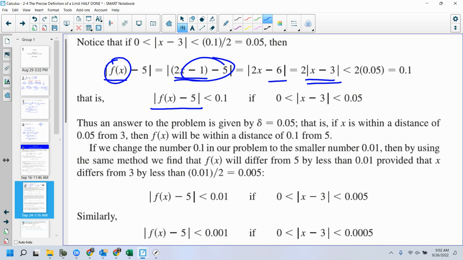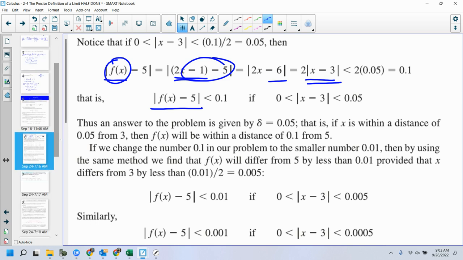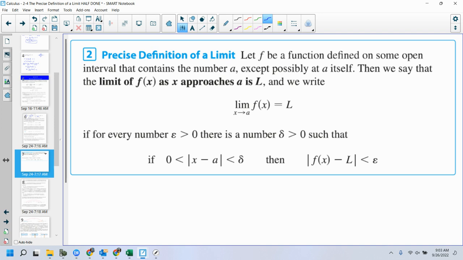Okay, that's what we're saying here with this delta definition. We're saying that, okay, if you know what your output needs to be, you know what your acceptable range for your output needs to be, you can find an acceptable range for your input. Like in this case, my acceptable range for my input was 0.05. Now, how did we get to there? We got to there by actually running the value in the function. We plugged in that 2x minus 1 into here and said, okay, can we find an x minus 3 in there? If you can find an x minus 3 in there, then you can finally evaluate what your actual delta needs to be. Okay, I think it would be good to jump to the definition now.